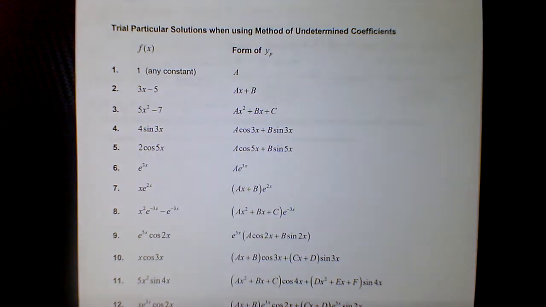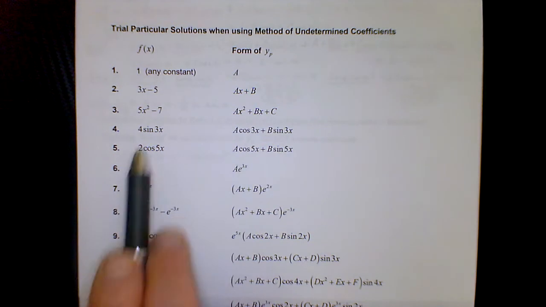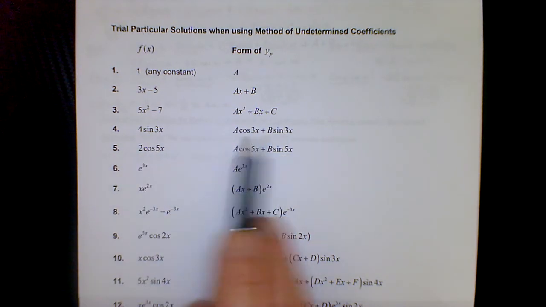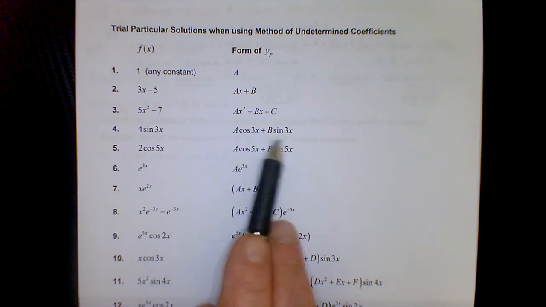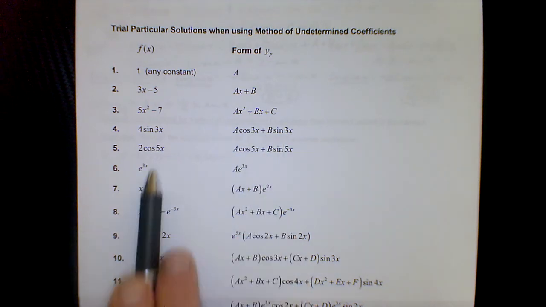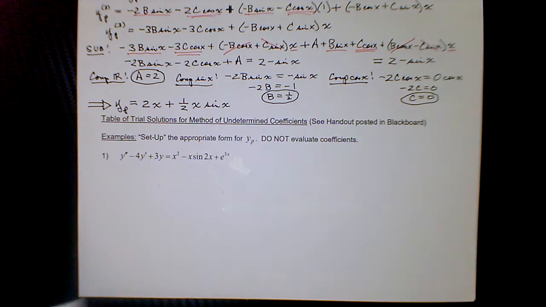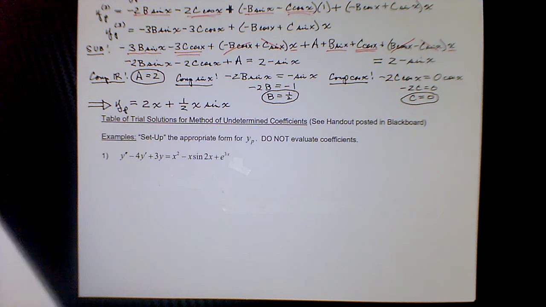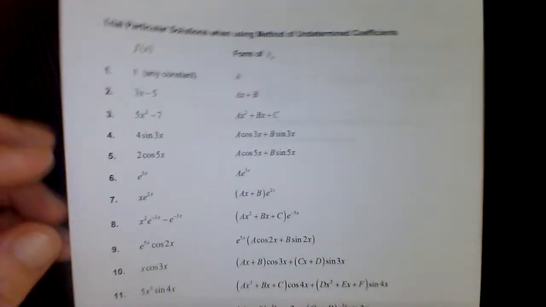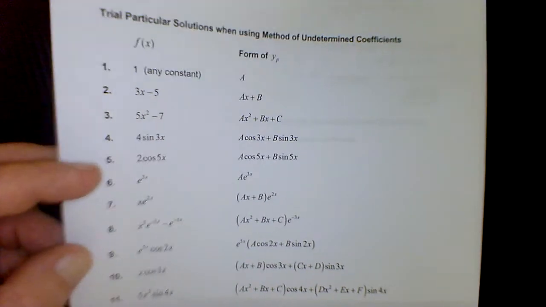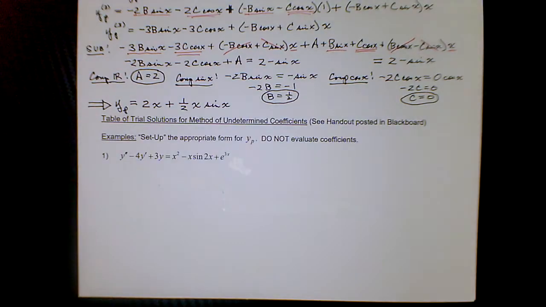Also with sines and cosines, if you just have one of them, you have to include both, because again, the combination of derivatives forces us to use both possibilities. And then we have all the other situations. So we'll look at a couple examples, and these definitely will be some that will be on your next exam, and I will allow you to use this table on your exam. So we can just pick these apart piece by piece.